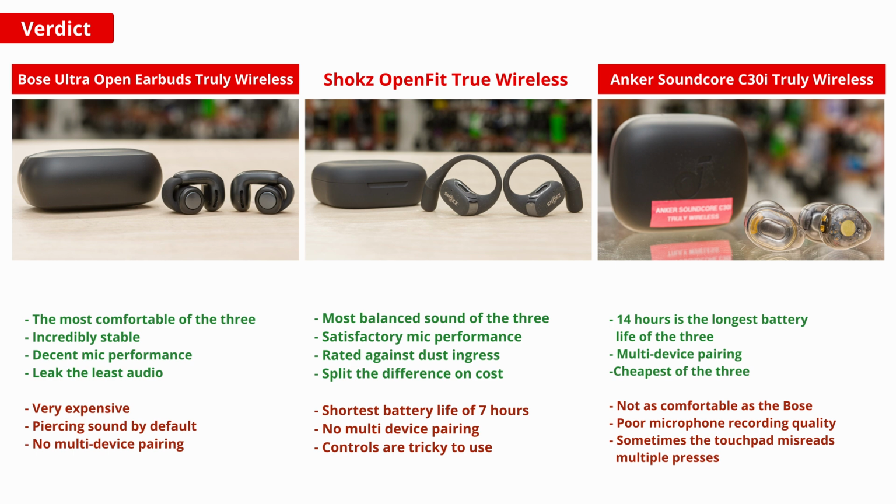That said, we found their controls the trickiest to use, and their 7-hour battery life is the shortest of all. Still, they're a good compromise if you're looking for a better mic than the Anker, but aren't inspired to cough up for the Bose's premium price.